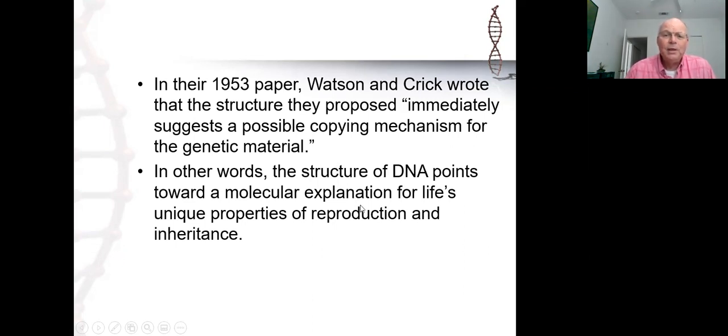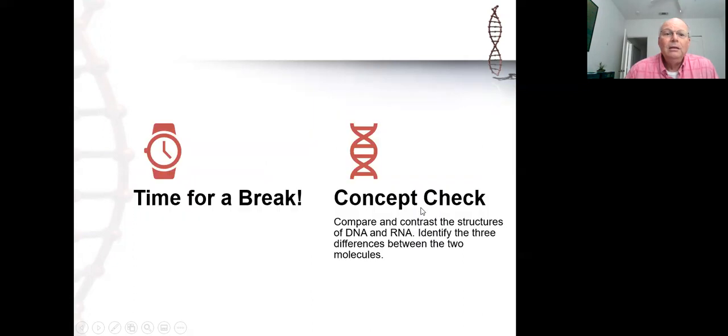In the paper that they wrote with Wilkins, the second paper, they gave a more detailed explanation of the copying mechanism as semi-conservative. But in the initial paper announcing the 3D structure of the DNA molecule, this is all they said about the copying part. So that's a little bit about the structure of the DNA molecule and how it was arrived at. And we've taken a little bit of time going through that, probably a little bit more than I wanted. And I got into a little bit more detail about the backstory than I originally intended to, but I think it's good for you to know some of that, because it lets you know a little bit about the process of science. So it's time for a break.